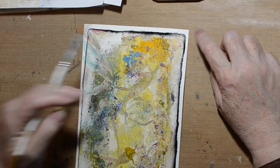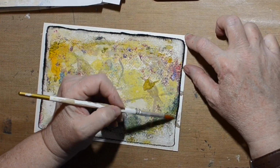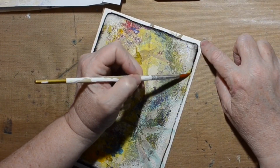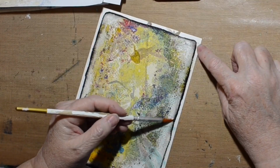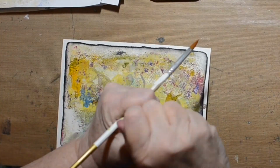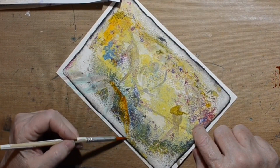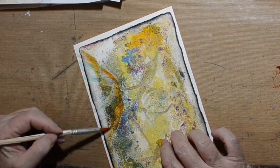And this is just, I went around the edges with a Stabilo, the Stabilo All, which is water reactive, and I just wet it and blend it. Kind of gives that cool shadow effect, which is kind of fun. Fun way to frame things. Alright, so do you see the little mountain? And this is Quinacridone Nickel Azo Gold, just emphasizing the hill.